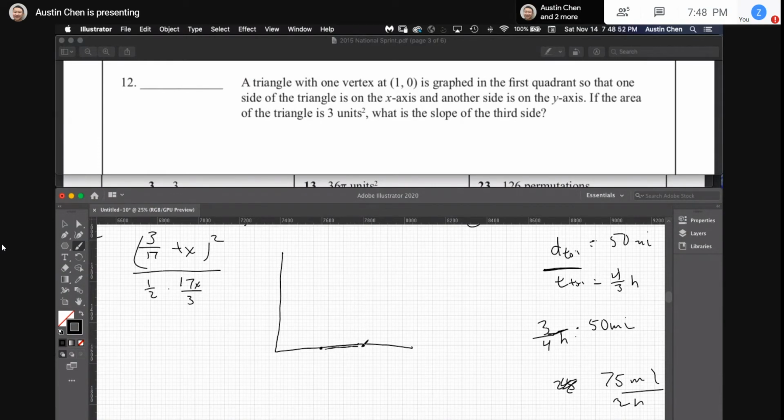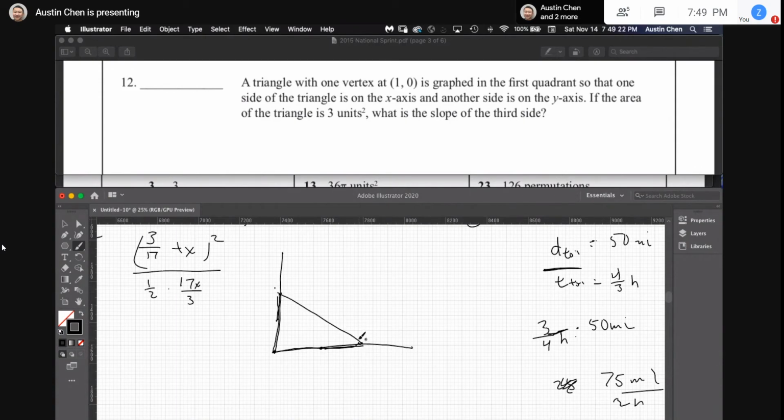So like maybe it looks like this and this, right? So that one side is on the x-axis and one side is on the y-axis, right? But obviously this doesn't work, right? This doesn't work because we have 4 points here and that's not a triangle. So the only way that this works is if these 2 points coincide at (0, 0), right? We have to have these lines meeting at (0, 0). So then we only have 3 points and they form 2 lines that are on the x-axis and the y-axis. So then we have a triangle like that.